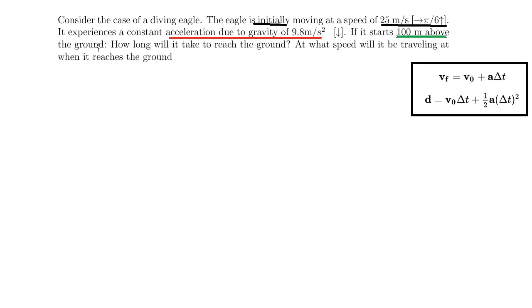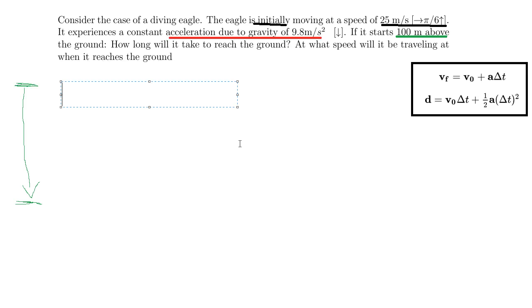So with this, you can actually start filling in these quantities. So we'll start off with displacement. Your bird starts off over here, 100 meters above the ground, and you're looking for it when it reaches the ground. So it goes from 100 meters up to the ground. The very first thing that you can do is you can figure out its displacement.